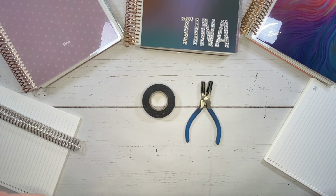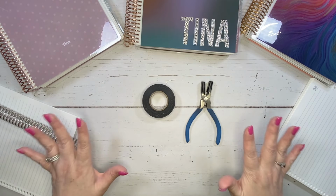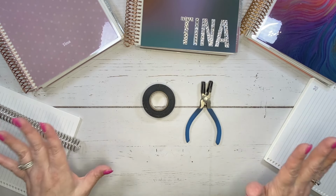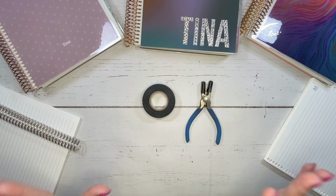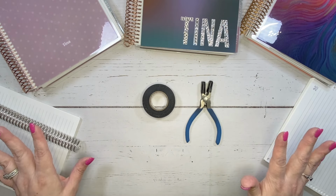Now, you might be wondering, why am I uncoiling my planners? Well, honestly, they're not quite exactly the way that I want them to be. If you do plan on doing this, make sure you check out your planners and that everything is correct in them, because once you uncoil them, that voids any guarantees with Erin Condren. So make sure you do that before moving forward.